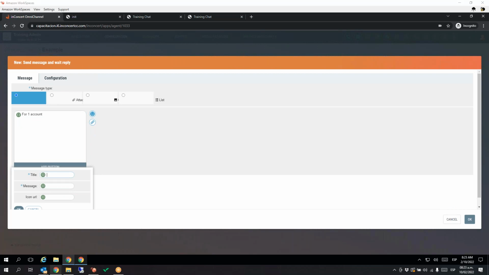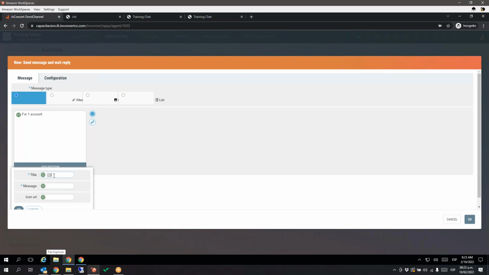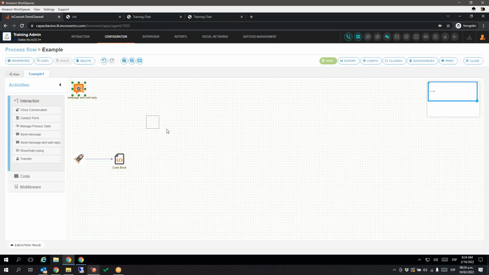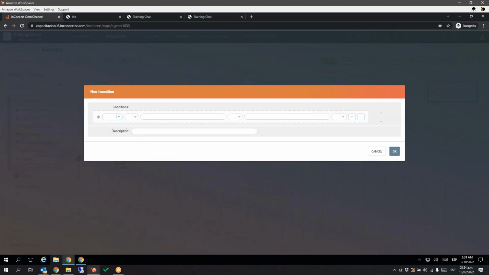Let's think: execution web service account 1. And you will go here only if the execution web service length is 1.